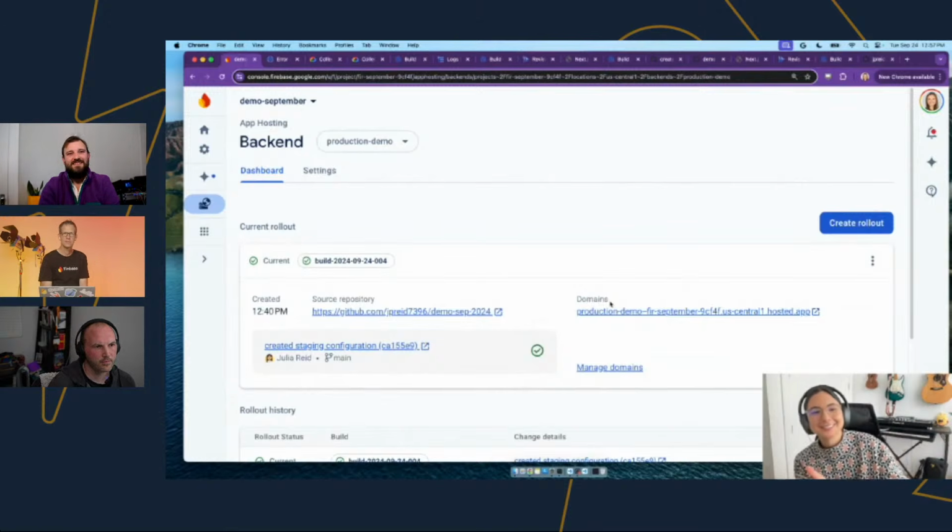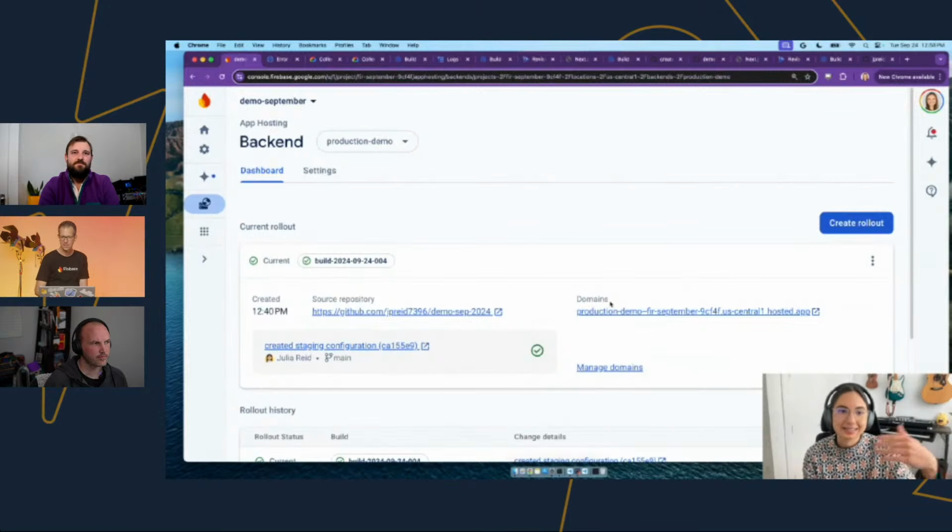Another shout out to UserVoice, upvote this feature request if it's important to you, because I can't commit to a timeline or anything. But once app hosting eventually supports directly uploading files from your local system, then we can integrate with Firebase Deploy so that you run Firebase Deploy and it deploys your functions and to app hosting. And that would be bypassing GitHub entirely.